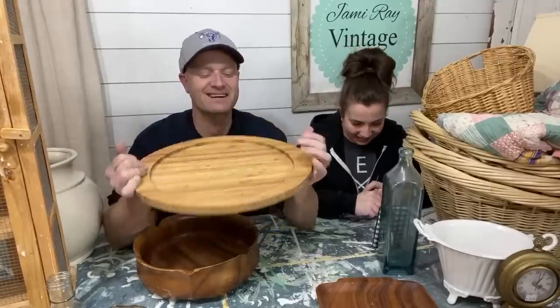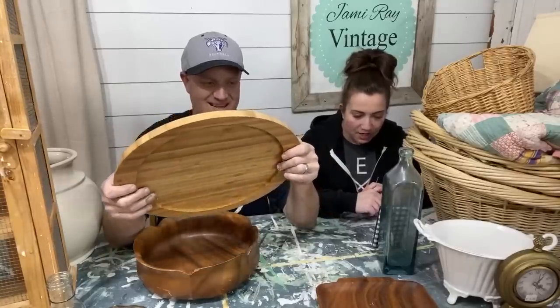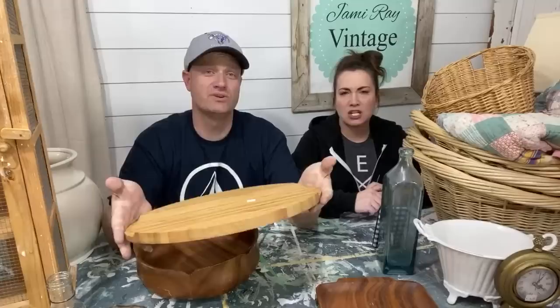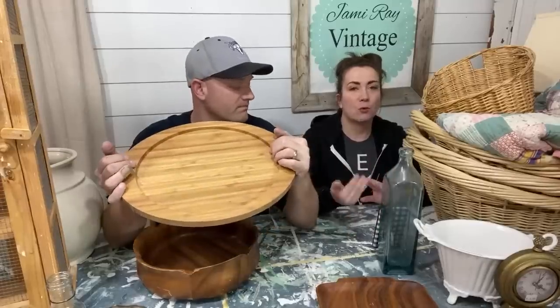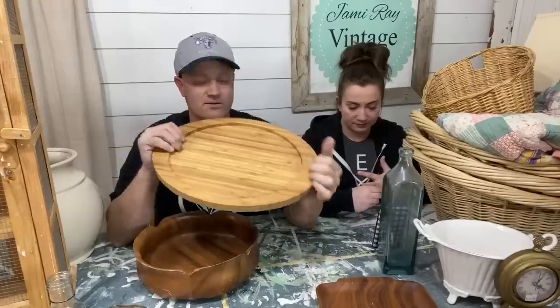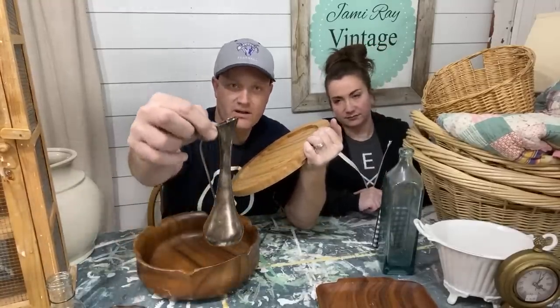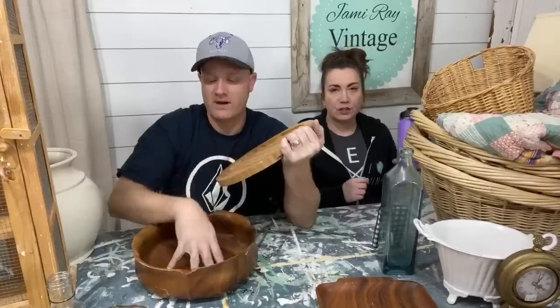All right, let's see. Lisa says, I love that bowl. And then Jamie says, I'm so worried about pricing thrifted items higher than they are new. I don't price them higher than they are new unless they've been painted and refurbished because then they're handmade. But some things are worth more because you can't get them anywhere else. Yeah, and sometimes, let's say you find something thrifted that's actually legitimately old and awesome. We'll show you these in a minute. Yeah, those are worth more. You price them for what the value is.